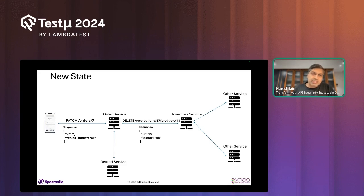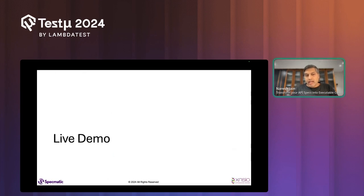So how would you test this, and how would you ensure that your existing versions of the applications don't get impacted? Okay, that's the key question for us today. So let's jump in, and I'm going to switch gears and go into a live demo, and I'm going to show you how some of these things can be facilitated, right?